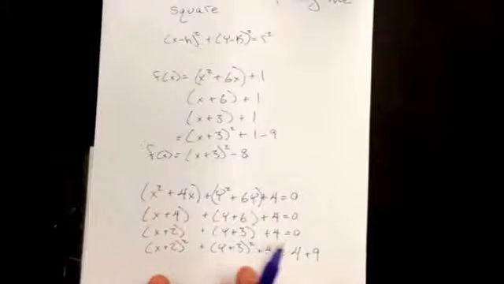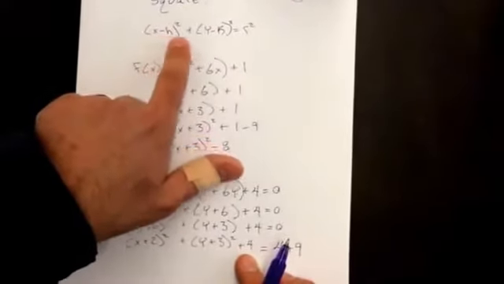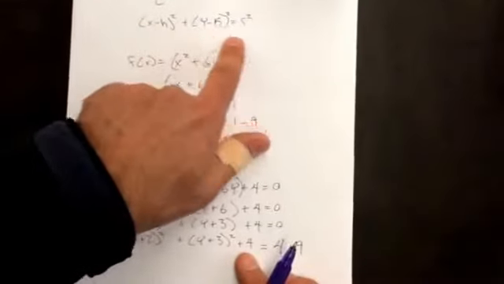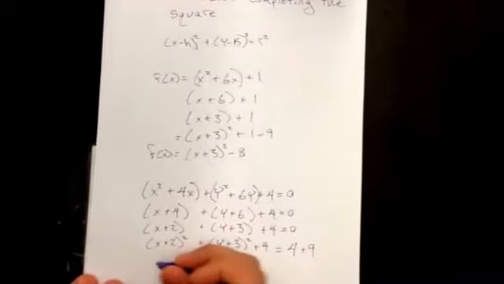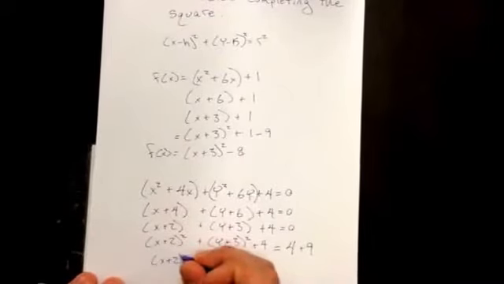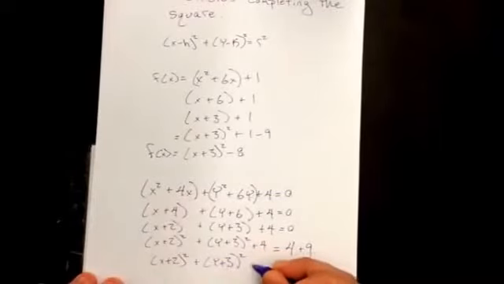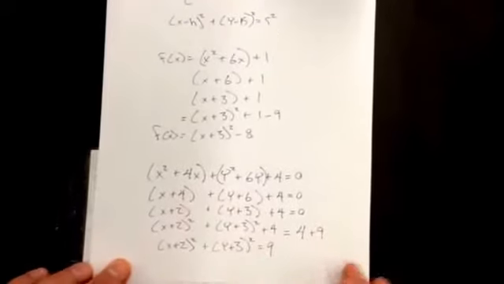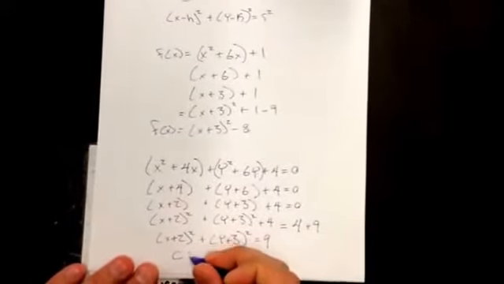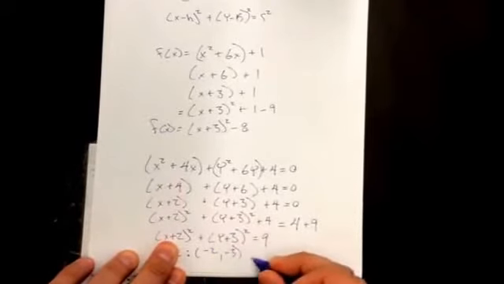Now notice on my equation, I have this extra 4 right here, and we want it to be (x minus h) squared plus (y minus k) squared equals r squared. There's nothing on the outside of the parentheses, so I need to get rid of that 4. So I'm going to subtract 4 from each side. Four minus 4 is 0, so this is just going to equal 9. So I have a center at -2, -3, and I have a radius of 3.